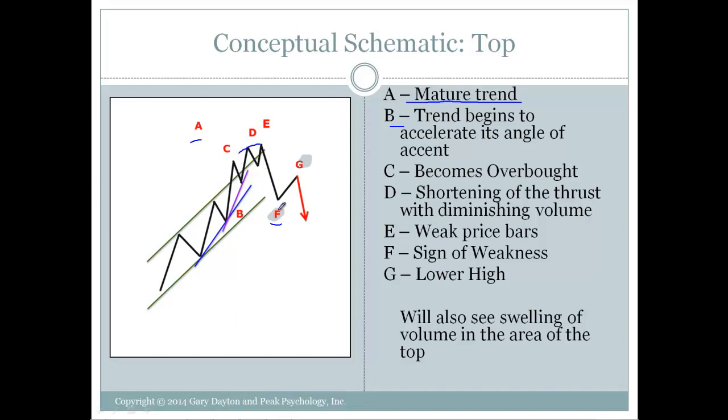And generally after the sign of weakness comes in, which is going to be a swift move down on high volume, we're going to see one of two things. It's either going to come back up and upthrust back in here, more frequently, or just as often, I suppose, we're going to see that lower high being put in. Sometimes we don't get the big wave down. We get an upthrust in here, and then we get the lower high. There are variations on this, and we'll go through a few of them as we go along. But the basic ideas are right here in this conceptual chart.